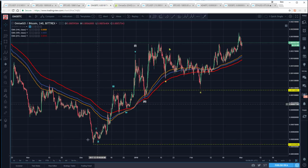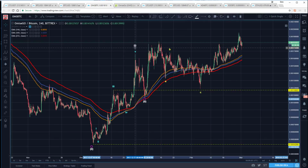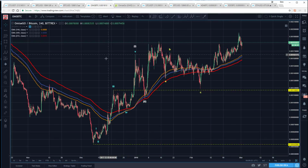The reason to do this is because it affects our targets and where we are in the wave count and what we're expecting in the next retracement. So this is not just an intellectual pursuit. This is going to affect how we approach where we are and what we would anticipate is happening next, which is all just a matter of probabilities. There's no certainty here. But this is telling us that this is our deepest retracement.